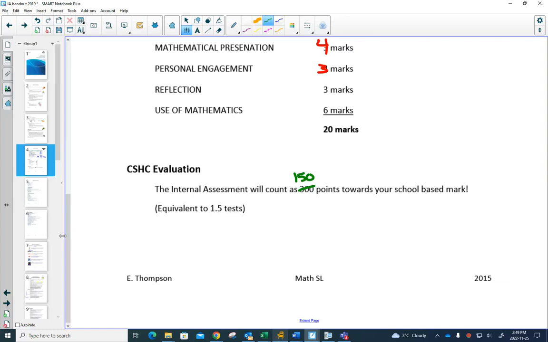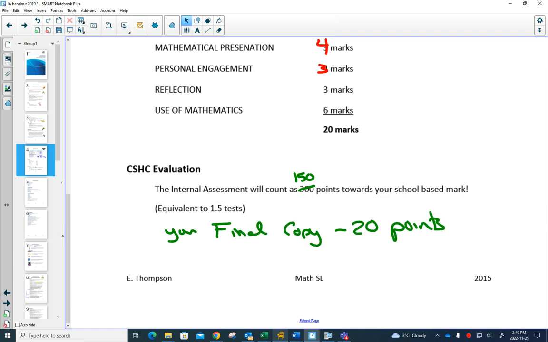And your first final draft, your final copy, is worth 20 points. So what you hand in on December 19th is worth 20 points. That doesn't come into effect in the IB at all. That's just, I want to see your final copy before Christmas. If that final copy is not in before Christmas, then you get 0 out of 20 if you miss that first deadline. Okay?